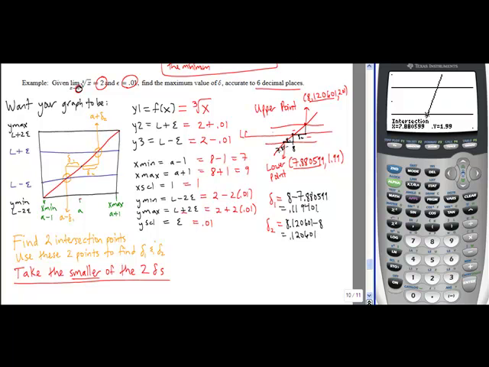Now, which of those two deltas is smaller? This one. So the delta that we want to pick is the smaller of the two. You always want to take the smaller one, because if you were to choose the bigger one, then on the left side over here, you wouldn't be far enough in to be within L minus epsilon on that left side. So always take the smaller of the two deltas. So this is the delta that we need to ensure that my cube root of x is within 0.01 of 2.